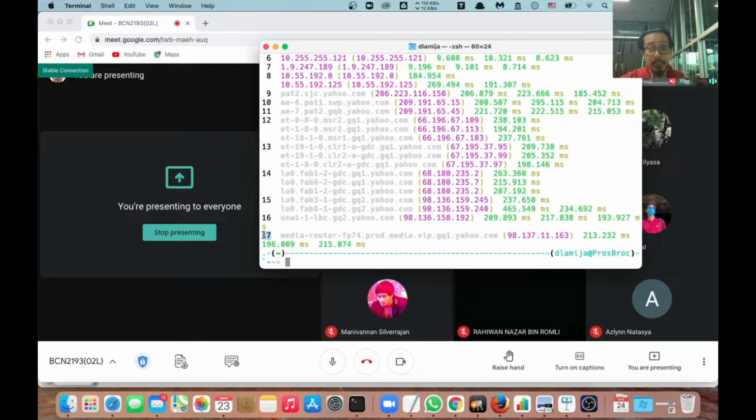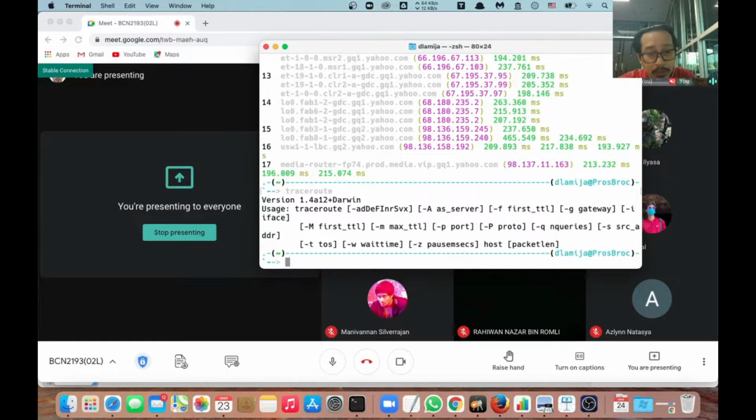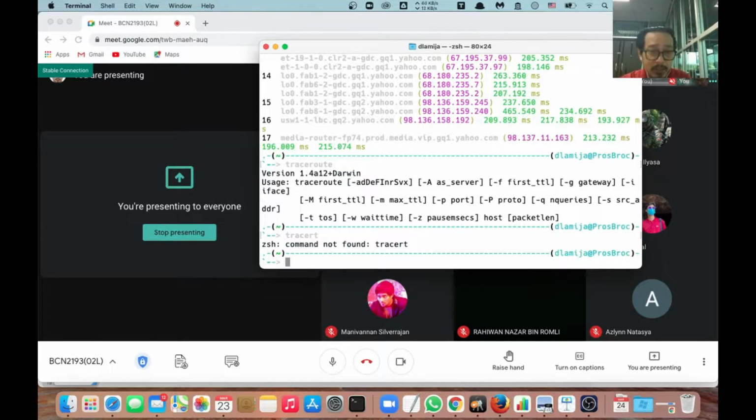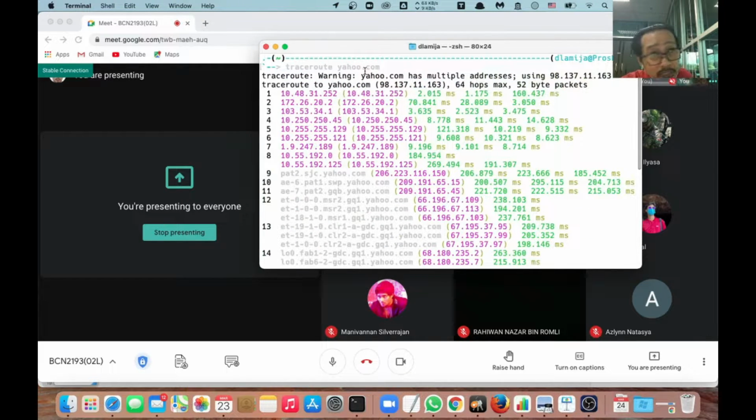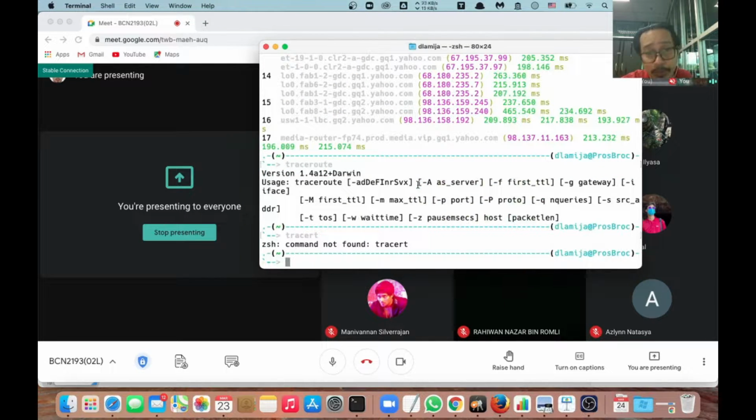In Linux and IOS, the command is traceroute, R-O-U-T-E. But in Windows, the command is tracert. Of course, it's not found in here, but please remember, in Windows, the command is tracert. So sometimes if you cannot reach a certain network, you can see where the problem is. You can see there is a reply line, and then there is a hop after that which you cannot reach. So there might be a network problem and so on.